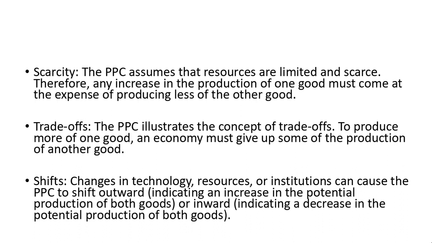Shift. Change in technology, resources, or institutions can cause the PPC to shift outward, indicating an increase in potential production of both goods, or inward, indicating a decrease in the potential production of both goods. So inward indicates inefficiency, and outward indicates that there is more potential for goods and services and we have used the latest technology.